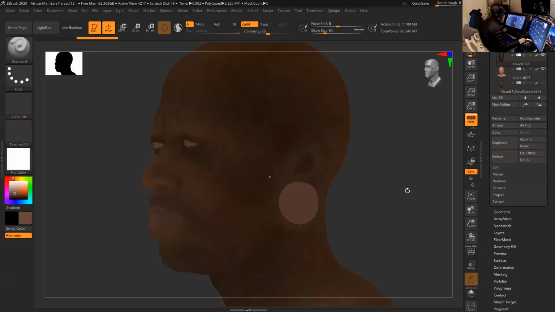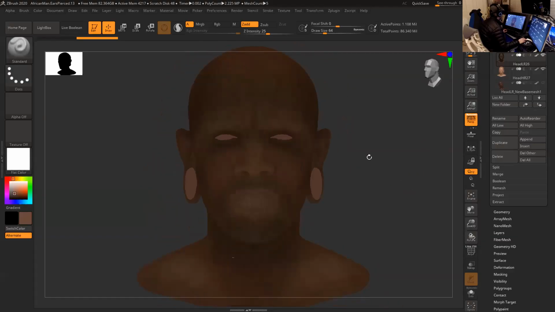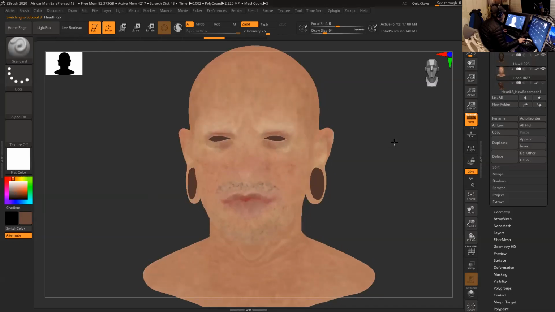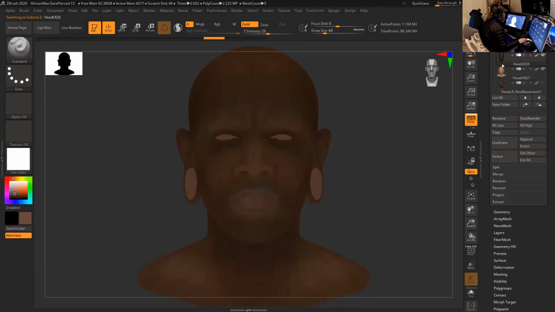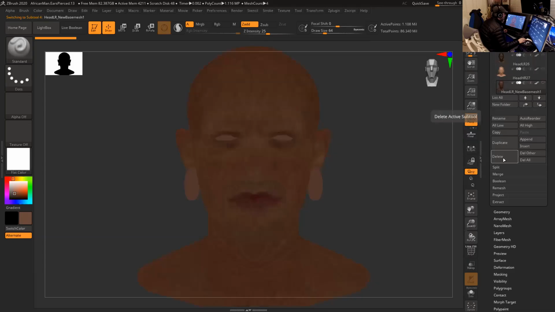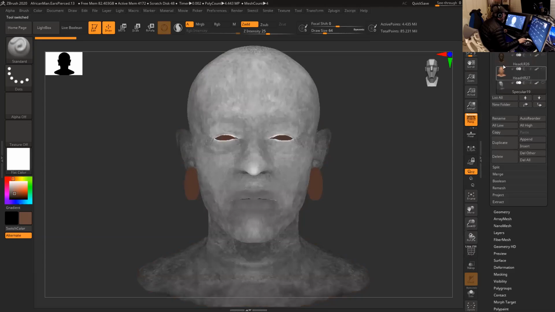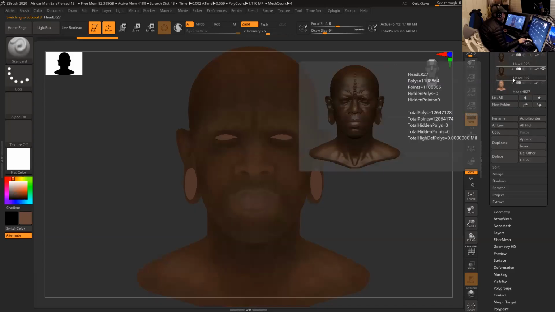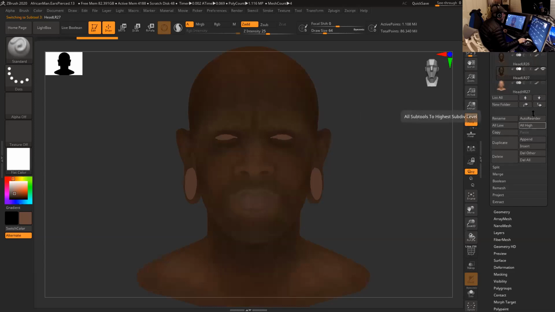So that's why I said maybe we can paint the average color and start with that, or we can start with a pale color like this and then color correct it in ZBrush as a starting point, right? So let's do a copy here. I think this one is an old one, so I don't need it. Let me get rid of this model so I don't have a lot of stuff accumulated here. Then I'm going to duplicate this top one, which is the one I have the HD on. As soon as I duplicate, the HD is going to go away, right? So I'll put this one all the way on top so I'm not confused. This is the model we're going to be working on.